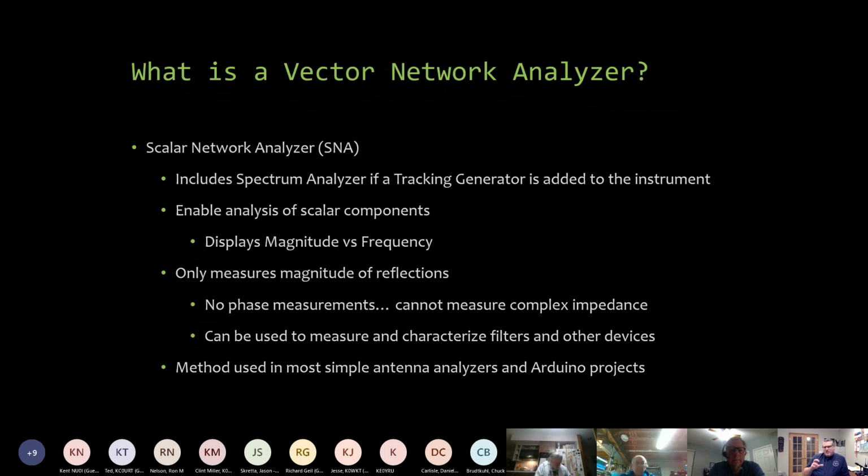This is the basis of some fairly inexpensive and approachable antenna analyzers and Arduino projects out there. For those familiar with the Ham Radio 360, Ham Radio Workbench antenna analyzer project, that's really based on an SNA design, where we're able to characterize filters and antennas and other things.